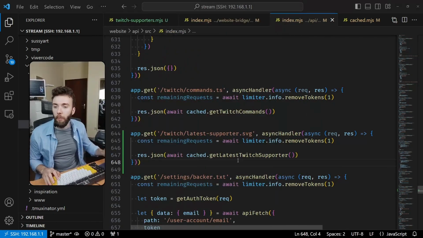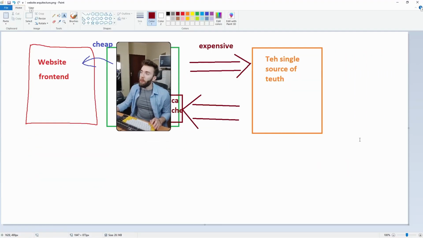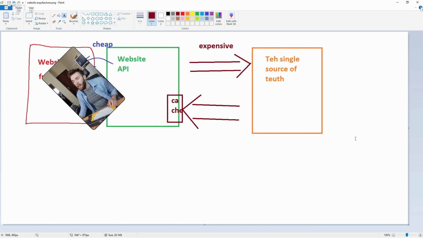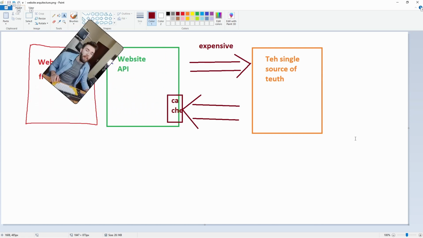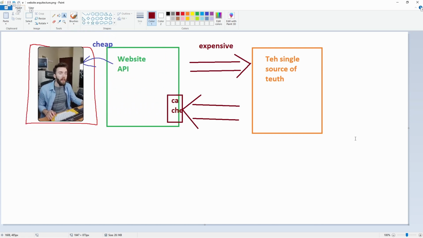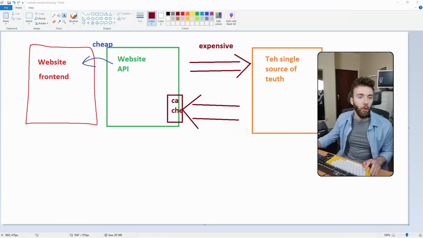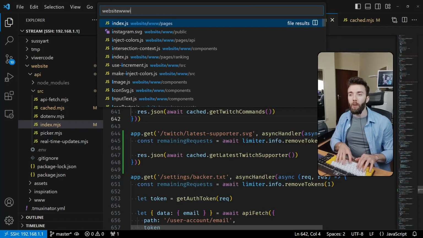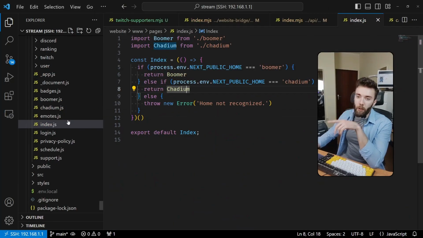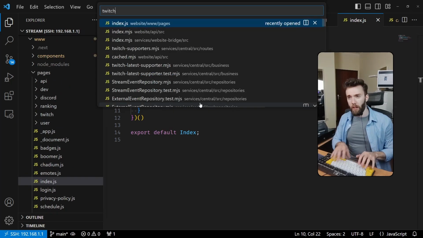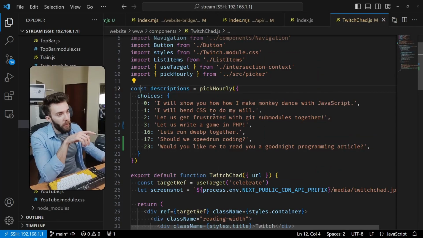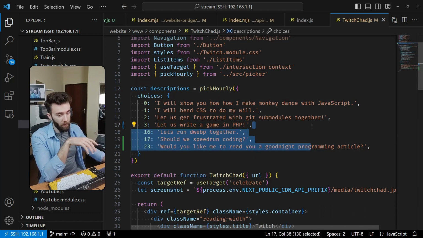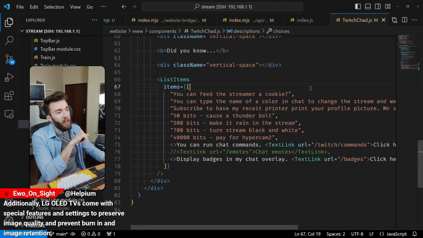Let me open up the white notepad. So we're right here. The last thing that needs to be done is to have the front end call the API and ask for that data and display it. Let's do that. Website, www, index, and this needs to happen in the Twitch chat component. And by the way, I was going to add more things to this, but didn't get to. I just cannot come up with that many. So there it is.